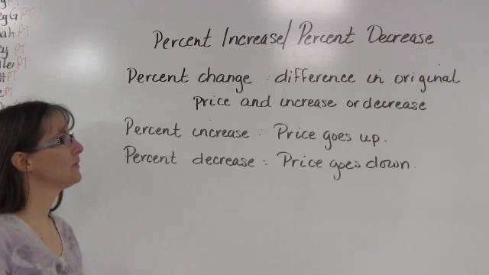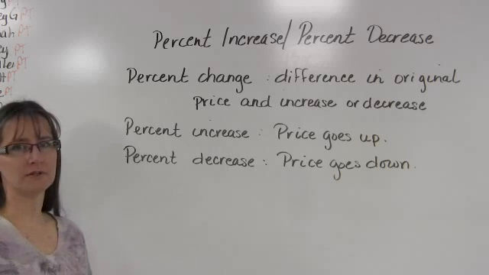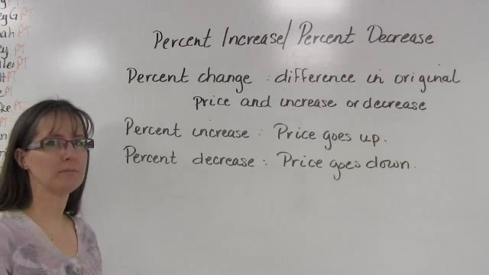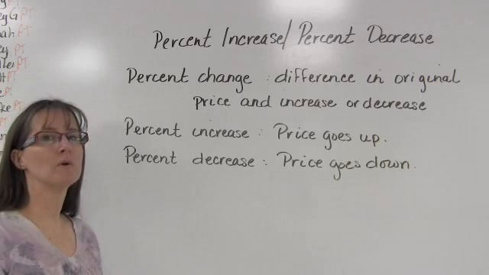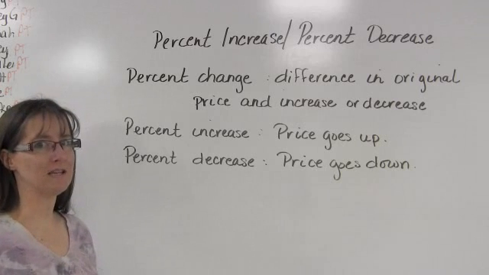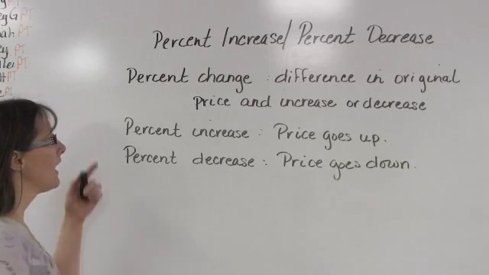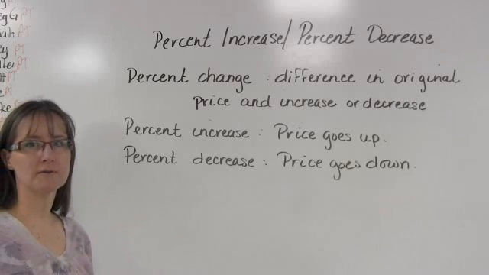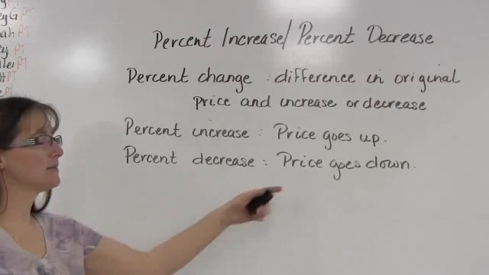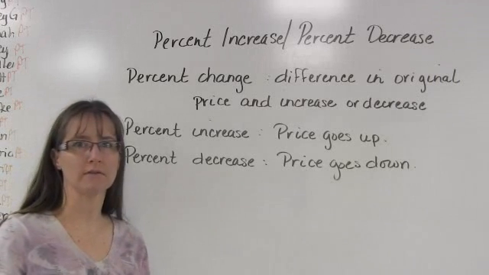That's just the difference in the original price and then the increase or decrease. So simply subtract your original price and the decrease, or subtract your original price and the increase, whatever the case may be. Our percent increase is if the price goes up, and of course a percent decrease is going to be if the price goes down.